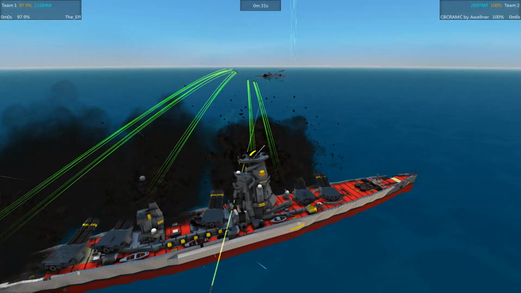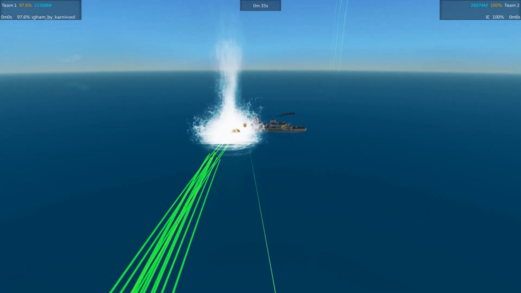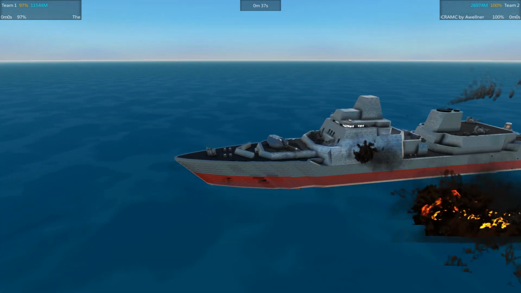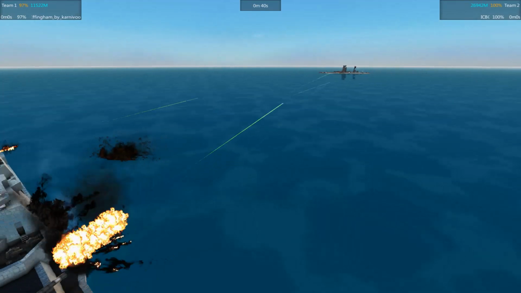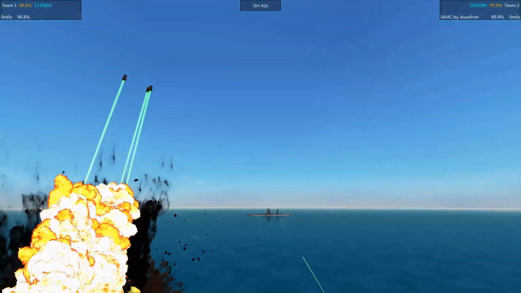Anyway, the Effingham is down to 98%. The ICB is still full health, 100%. It's about to take some hits, though, so that's going to change. Or... well, I mean, it took some damage. Are there timed or altitude fuses on the Effingham or something that are kind of messing things up?